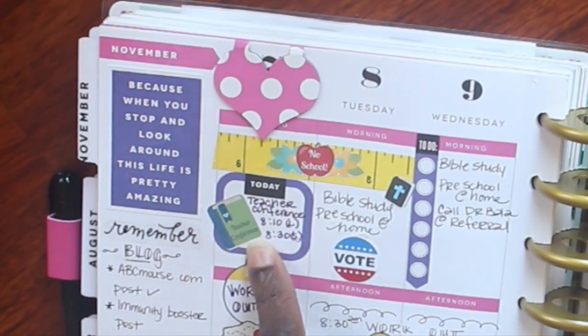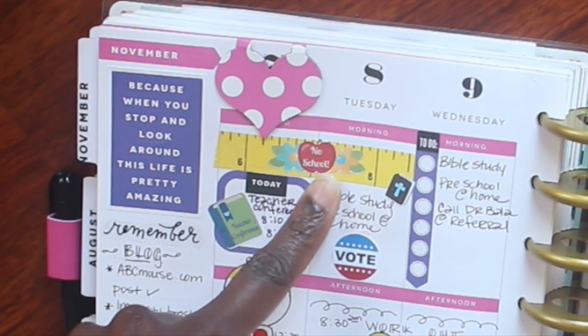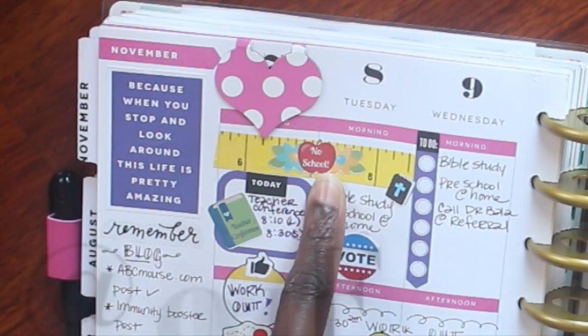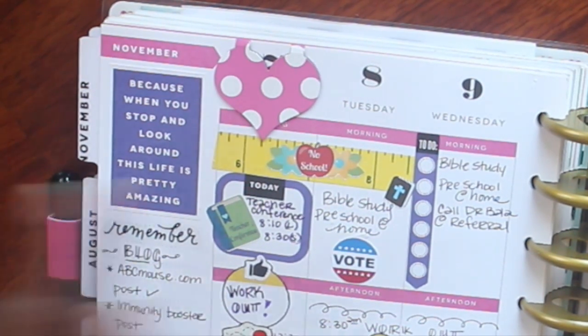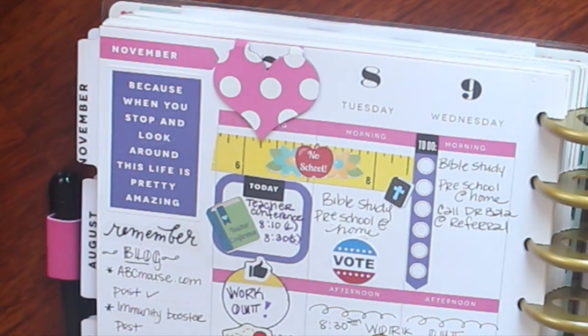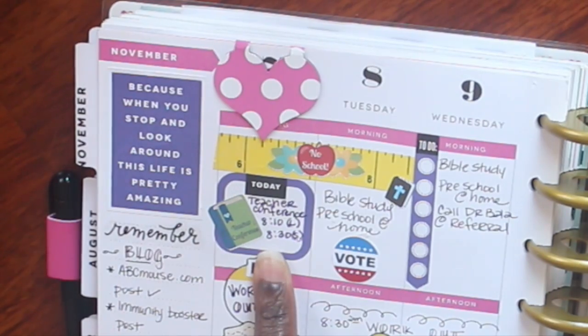And this teacher conference sticker and no school sticker, these school related stickers, I got from the Fortuitous Fern, and I will link her Etsy shop below, as well as right below, so that you can see it here. I love her store, and she actually customized these for me because I told her I need a school pack. I want stickers that are functional that I can just slap in the planner and I know that I'm done. So no school, teacher conferences, okay?